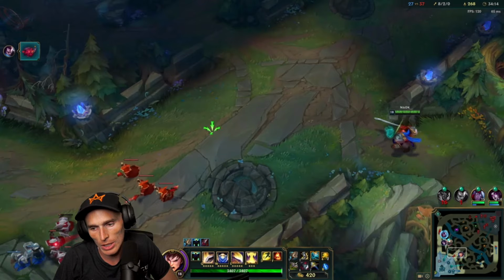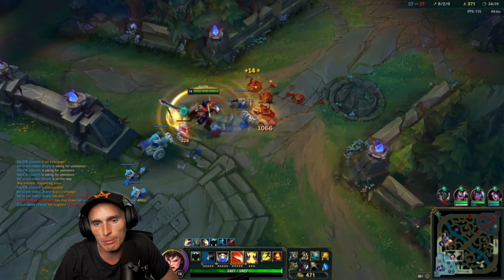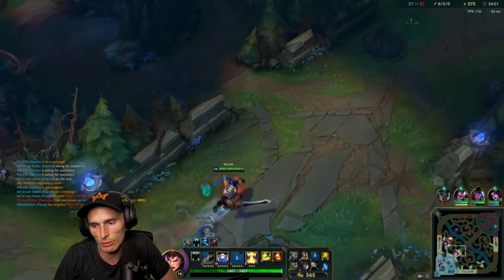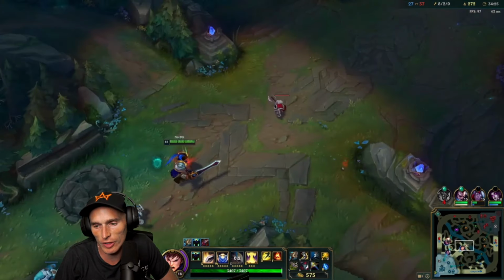Oh, hello. We got a Pantheon in our jungle. I think I would clear this mid first. Push the next wave first. Yeah. That way, whatever we do, we don't lose the game, okay? Because that's all it is. It just changes what's at stake.